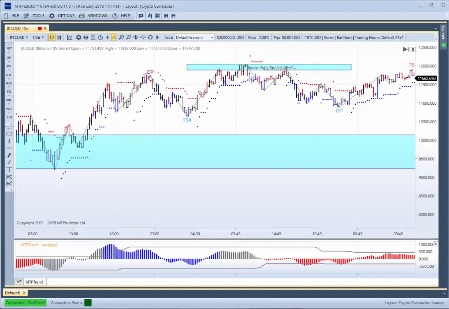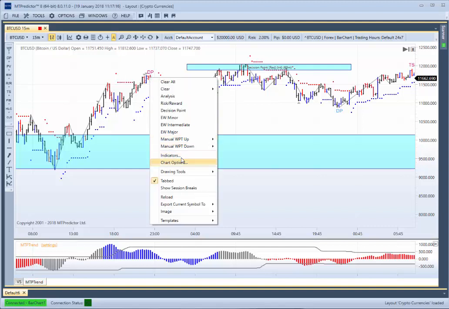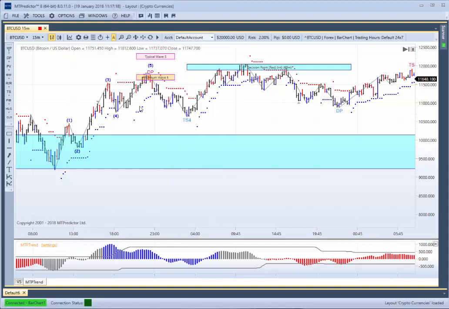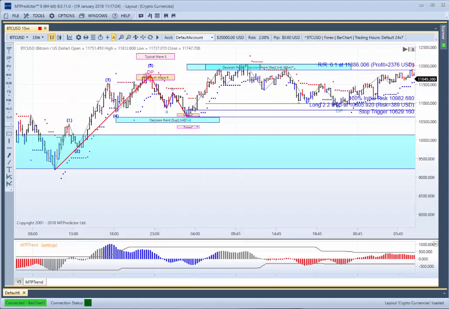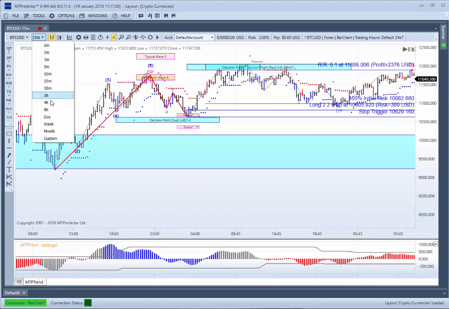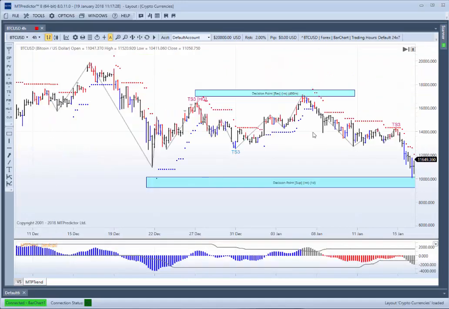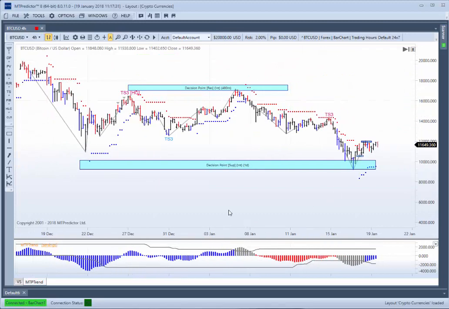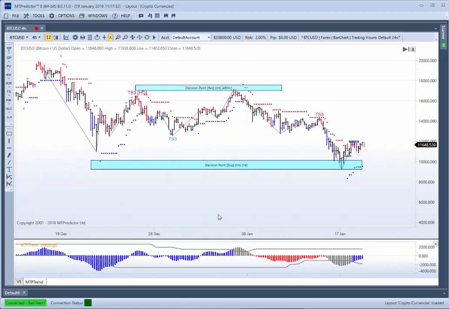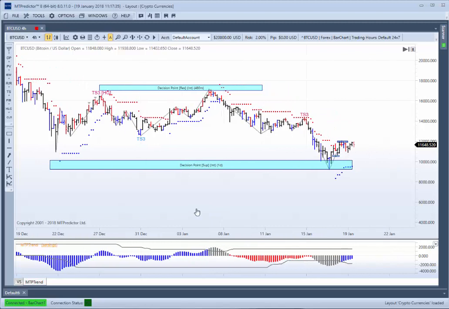Let's say one of my favorites on the shorter time frame was this particular 5-wave advance into here, then the retracement into the DP of the wave 4, then the trade up into there, and then obviously on the slightly longer time frame as well, we had some very good setups coming in here as well. So interesting to see MTPredictor used on Bitcoin, and in particular how we use exactly the same approach to analysis as we do in any other market.